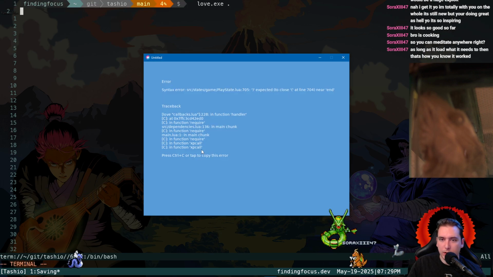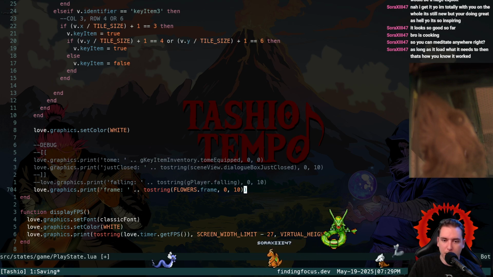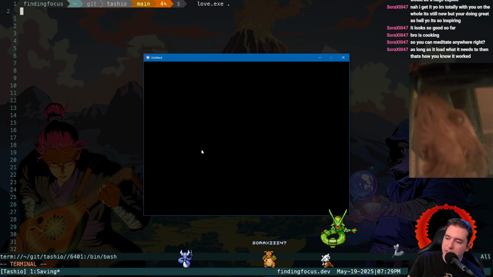You can only meditate at a meditation idle, Sora. But there's a meditation idle.